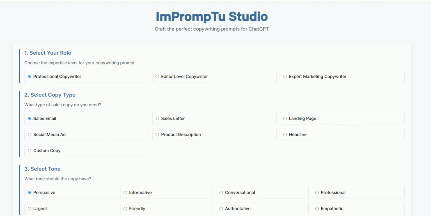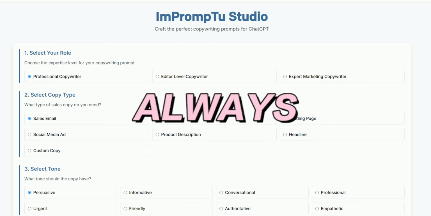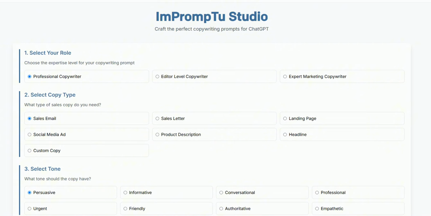When you purchase the product from my Gumroad shop, you will receive a downloadable PDF file. That file will contain the link to the tool as well as a password for you to access it. That access is for life, so no need to repurchase. Once you log on, this is what you will see. The product has my brand as well as the tool underneath. All right, let's go ahead and move forward.